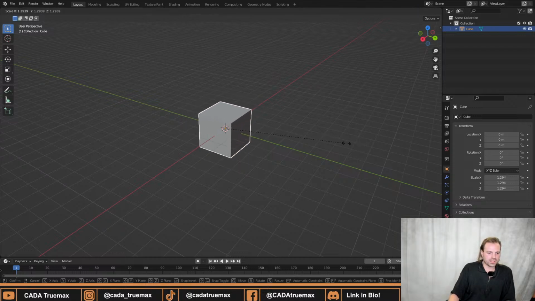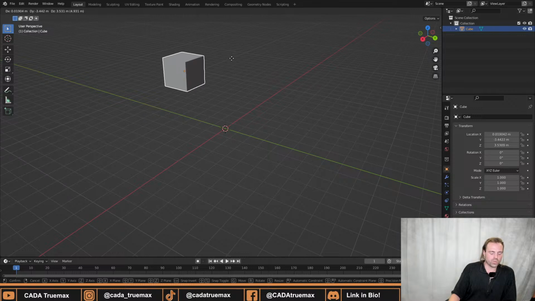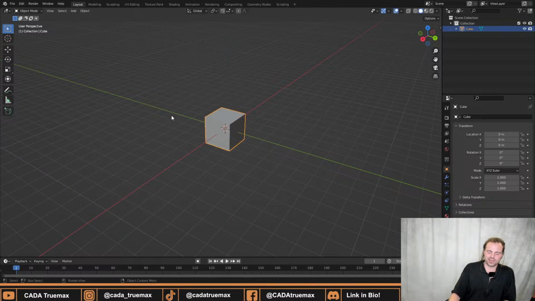And to cancel any movement or rotation or scale, we can right click before left clicking, and this will cancel whatever it is we just did. Do note that if we use these hotkeys and we want to move in only one axis, this is then the next thing. Welcome to 3D.